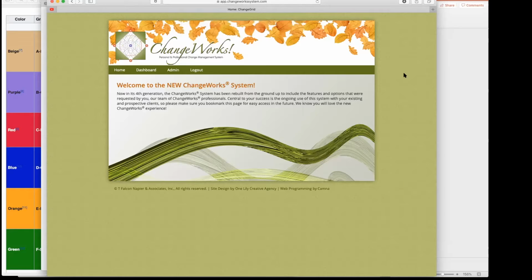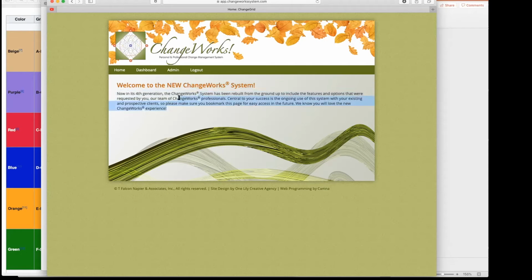And then there are a few cosmetic things we're going to do, like this: Welcome to the ChangeWorks system. This has been sitting there for years, so I need a different message put there. There are things like that, but right now, we just want to make sure the mechanics are working. So if you'll do that.